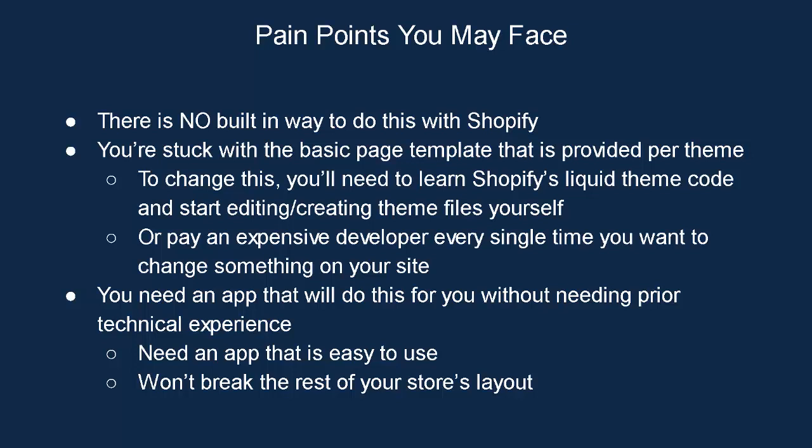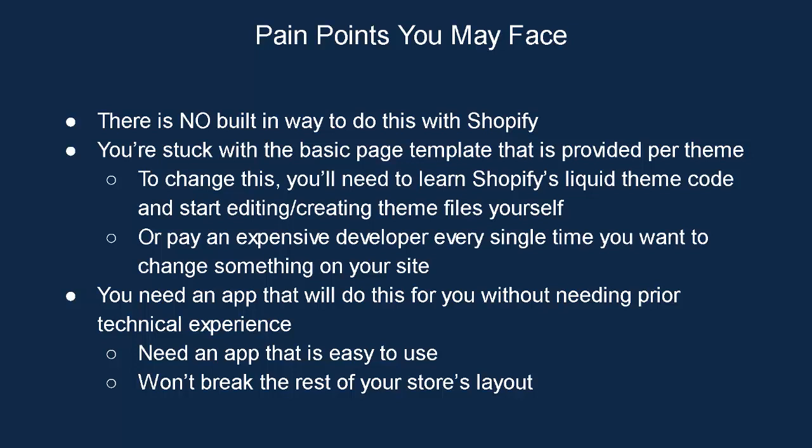And to change this, you'll need to learn how to do Shopify's Liquid theme coding, and then start creating your own theme files. Unless you have a degree in programming, you're not going to be able to do this. Then you'll need to pay an expensive developer to make the changes for you, and pretty much anytime you need to change something, you'll need to pay them again. Not something that is very sustainable. So you'll need to find an app.